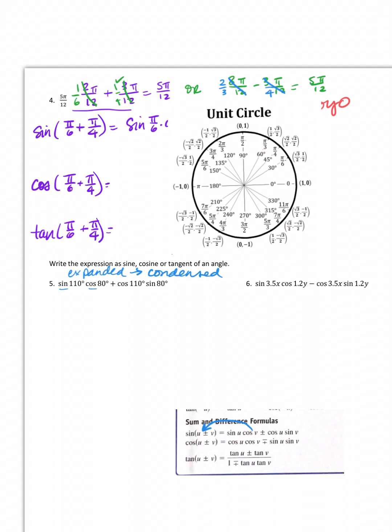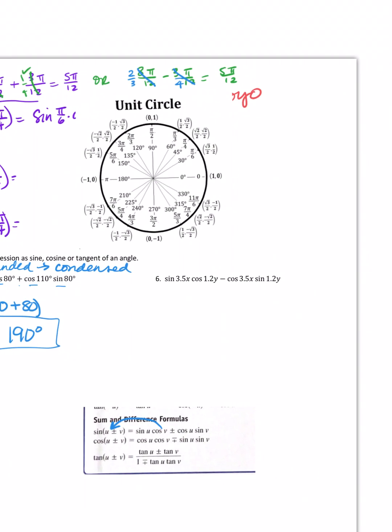It goes sine and cosine plus cosine, sine. So when it's sine and cosine, that's my hint that it's going to be something around the sines category. So sine. Then I decide, is it plus or minus? Well, if it's a plus in the middle, that means it was a plus over here. And then I just take those two angles. I take 110 plus 80, and then I can add those. That's 190. So that's all you're doing here, is telling me what to get it down to, the right trig function with the correct angle.